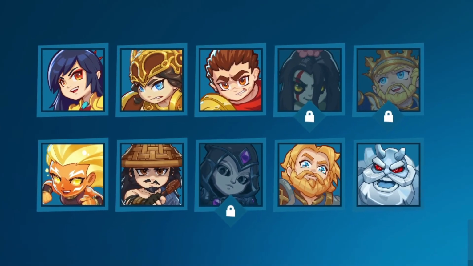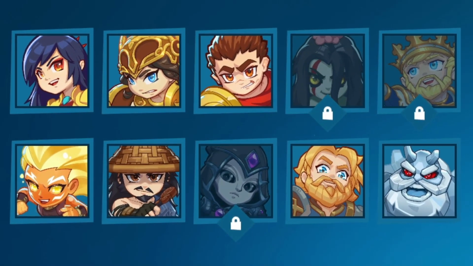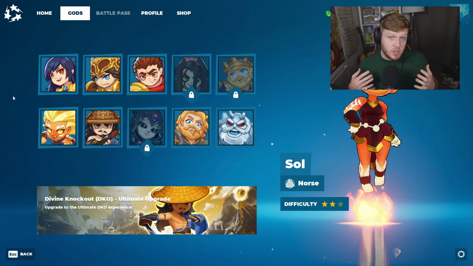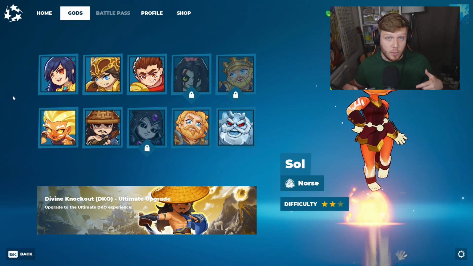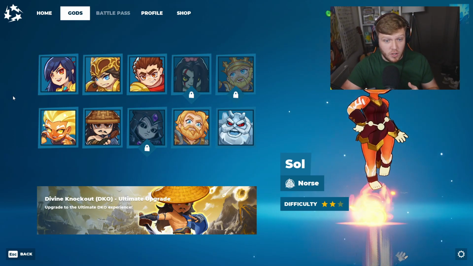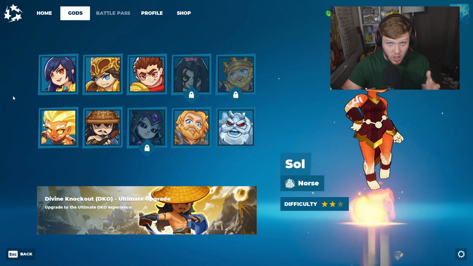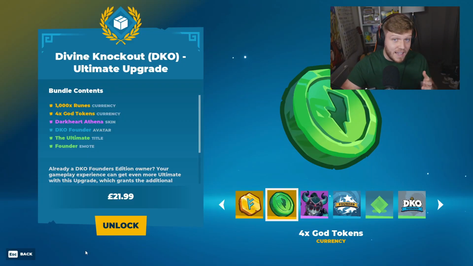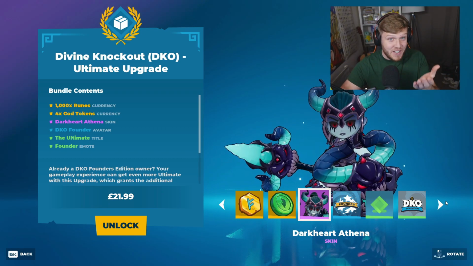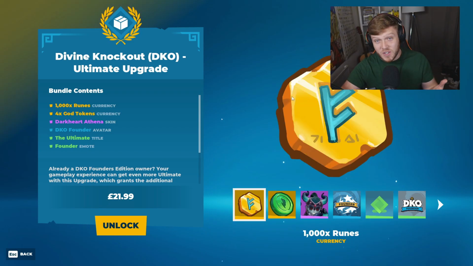Now, in total, there are 8 different playable gods in the game right now. However, depending on what version you bought will determine how many you have readily available when you log in. Now, as stated, I only got the $25 version, so I actually still have 3 gods locked. However, if you were to get the ultimate upgrade, you do get 4 god tokens, which means you can unlock the 3 that I don't have. You also get this really nice cool skin as well. And you also get some runes that you can spend in the shop and buy different cosmetics for your god, which we'll show you in a bit.